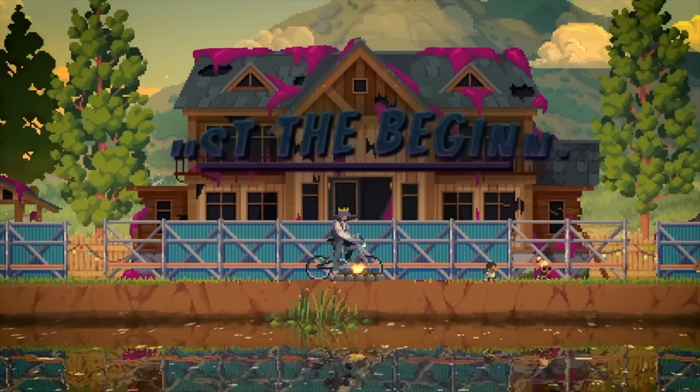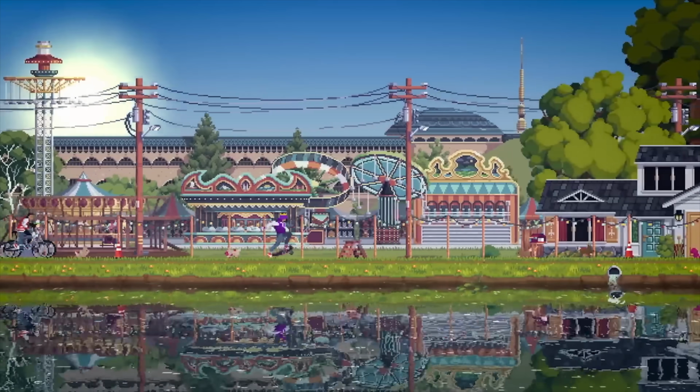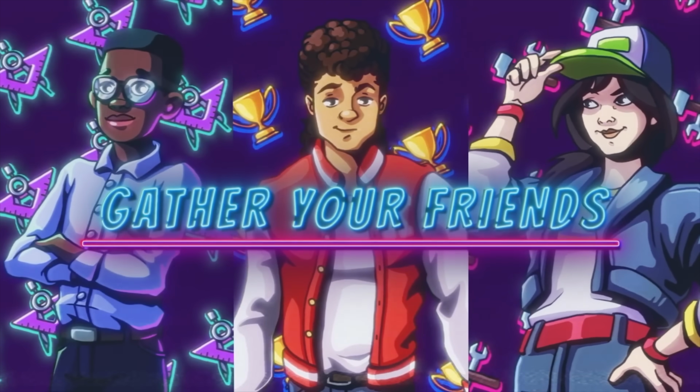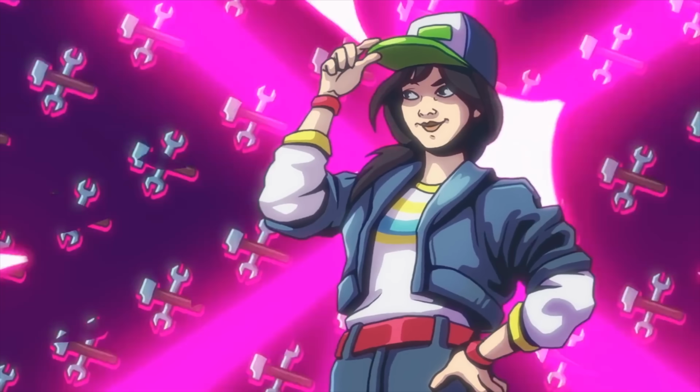They just put out an 80s version of the game where you're a kid on a bike who's trapped at a summer camp in the first level, and it was so much fun building out that summer camp. I spent like 4 hours doing it in the car yesterday, and I think this game is totally worth the $10 that it's on sale for right now. But I'd also love to hear your recommendations down in the comments below.